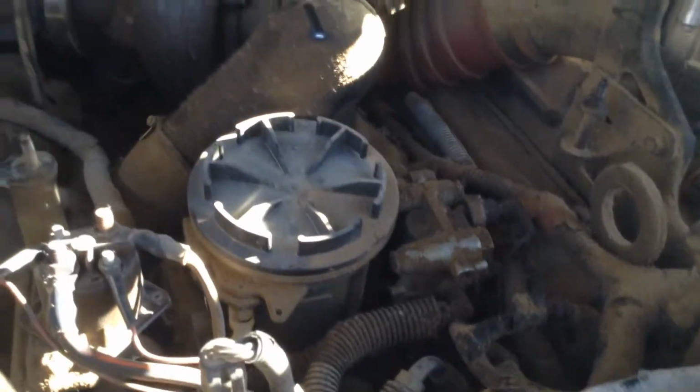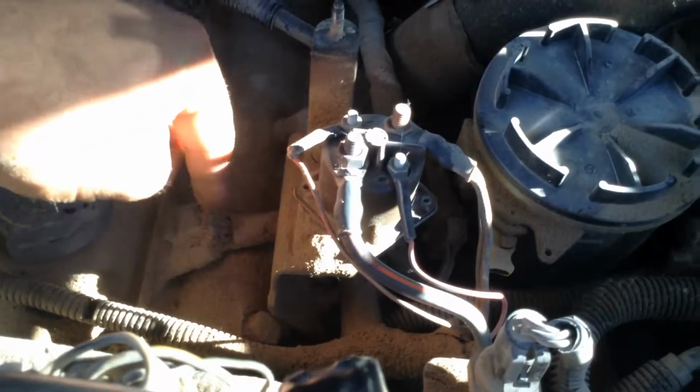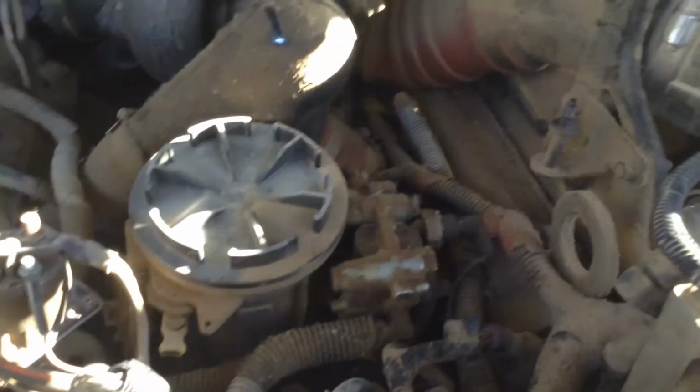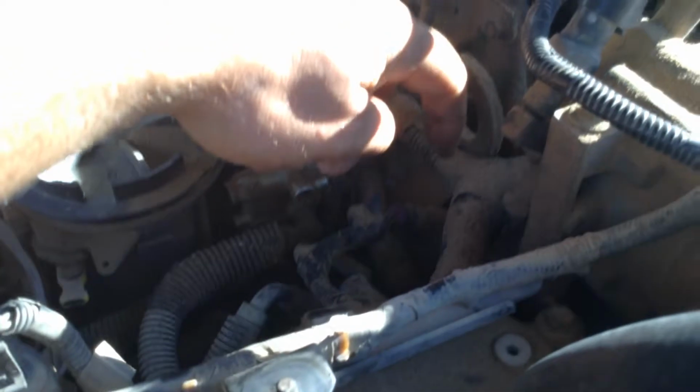There's another number of other things that we could have checked. Like, I believe the glow plug harness is right here on both sides. It could have been something with that. I really thought it was going to be the wire against the valve cover, but it was not. Not a problem there. So there could be any number of other problems.